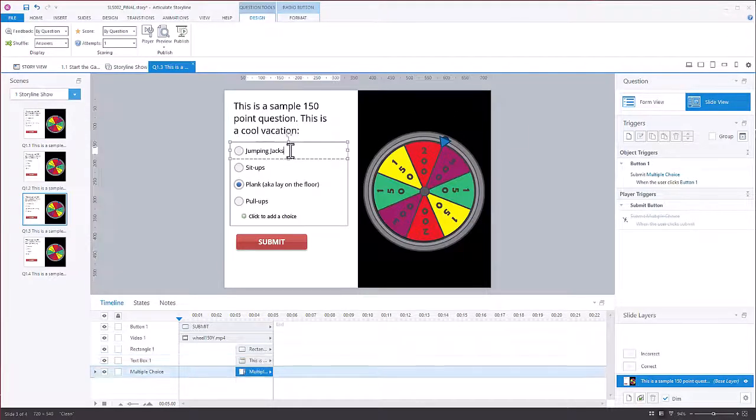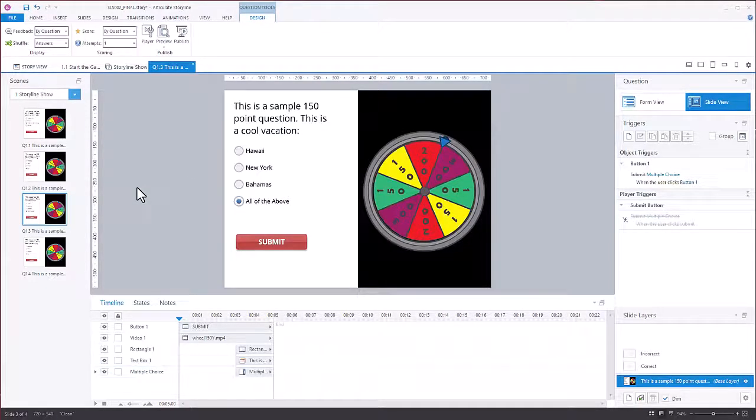And we're going to change this to Hawaii, New York, Caribbean. Oops, let me just go Bahamas. And then this last one will be all the above. And boom, done.